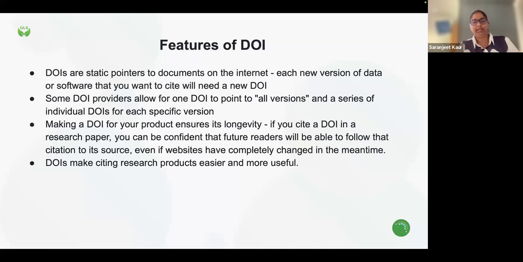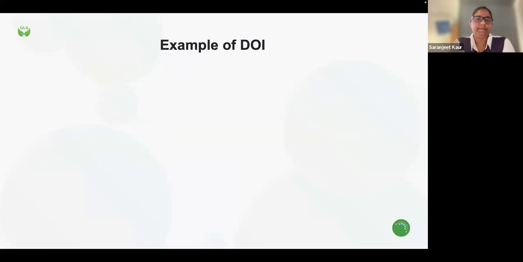When you create a DOI, it gives you a link, and if you click on that link, you can trace back to whichever version it was. Even if things have changed since, you should still be able to trace back to the earlier version. Citing using DOI makes it really useful to find research outputs and find them uniquely as well.